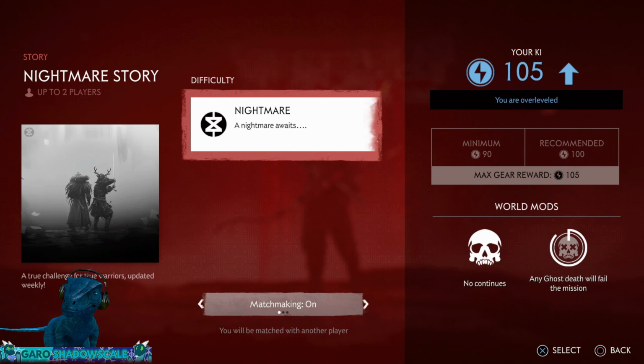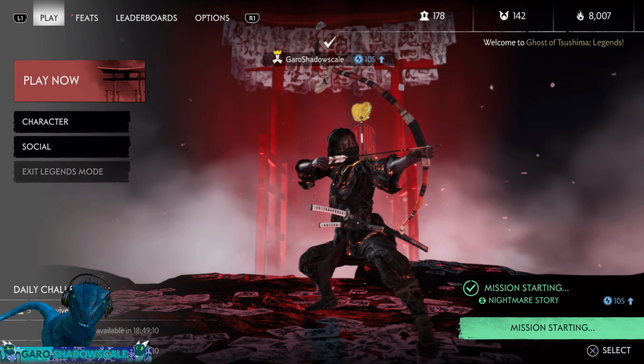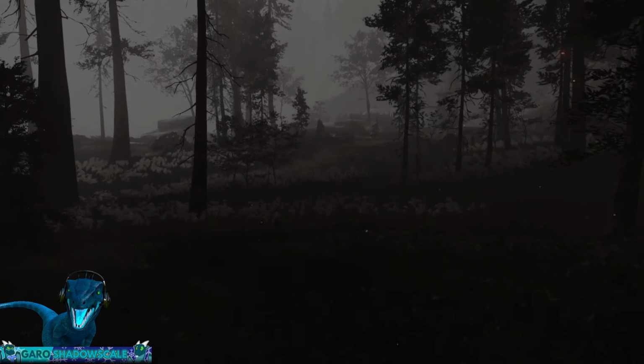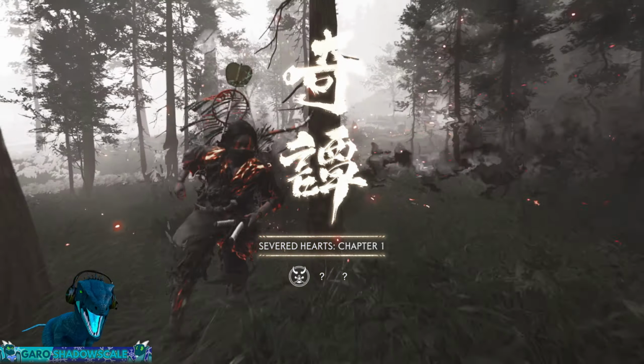So once again, Nightmare Story, matchmaking off, begin. All right, go ahead and load that in. So you might think, oh, if I have to load that in every time for one item, that's going to be really, really annoying. No, there's actually a very, very simple replay feature, because this is going to be an AFK farm, right? Let me show you exactly how to AFK for it. First off, let me show you the rotation, and then I'll show you how to AFK for it.